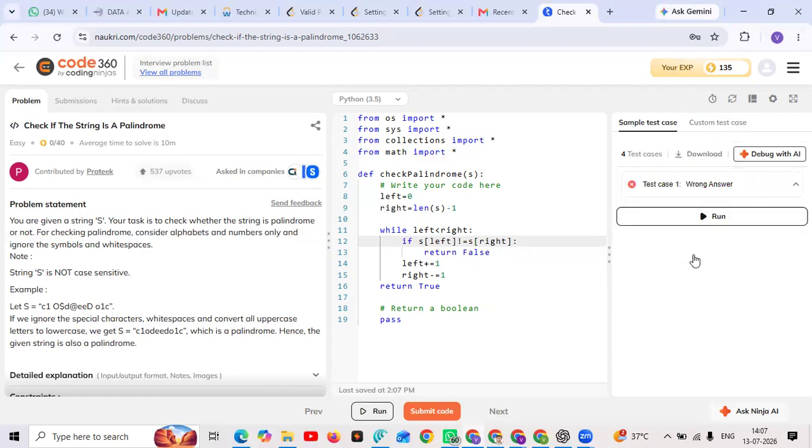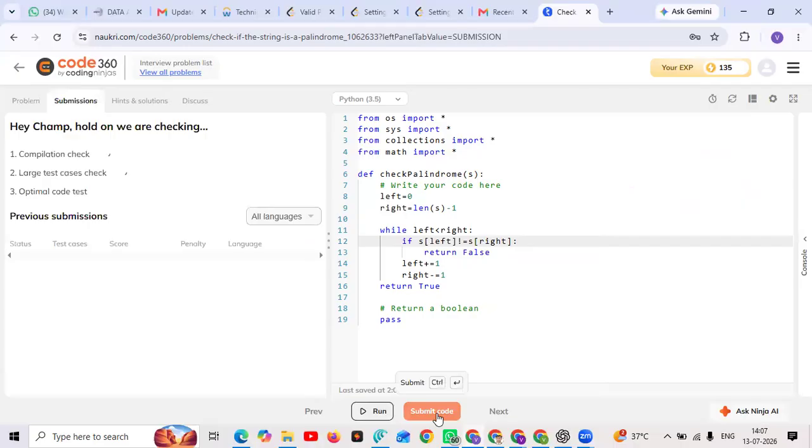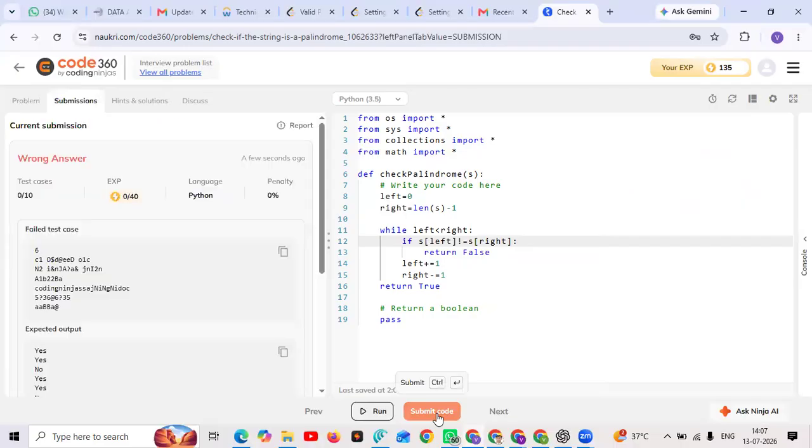If I run these test cases again and submit my code, let us understand why it is giving the wrong answer.